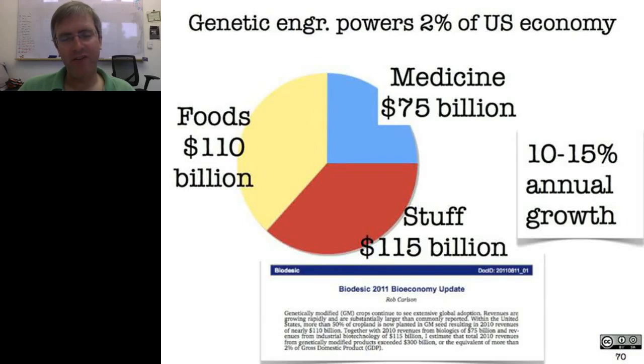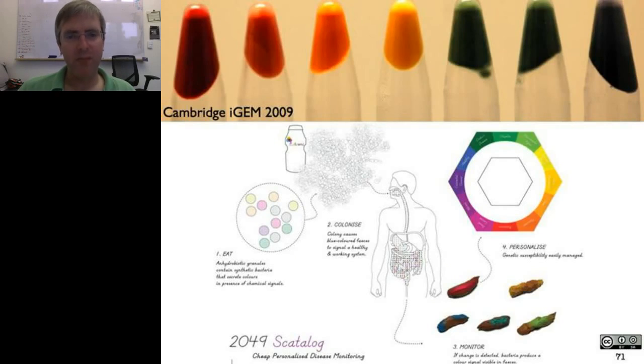Right? So in the United States, for example, 30, 40 years into biotechnology, we have a subsector of our economy that's about $300 billion a year of products realized through genetic engineering. That's about 2% of the US economy, which doesn't sound like a big number, but 2% of our economy is the same in the US as mining, extracting stuff from the crust of the earth. These students with new tools are now looking to define the future of the bioeconomy.